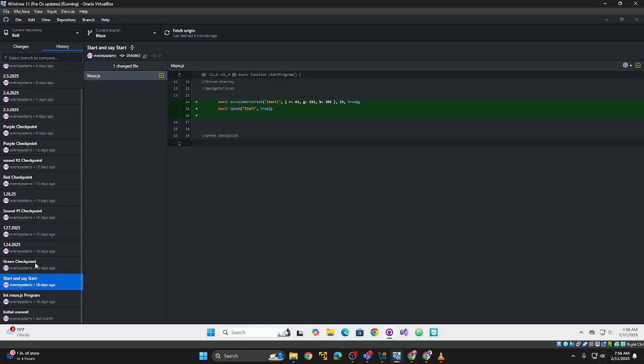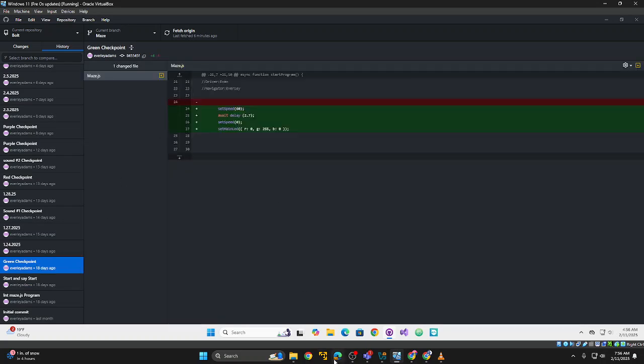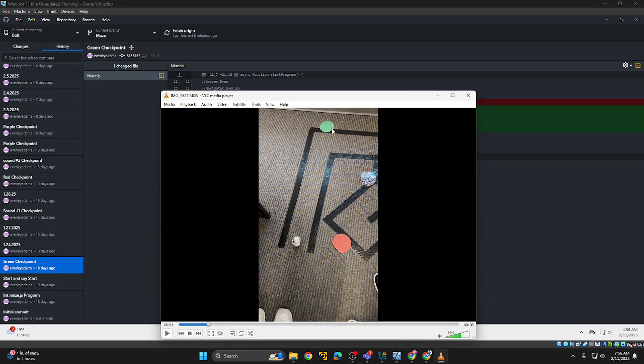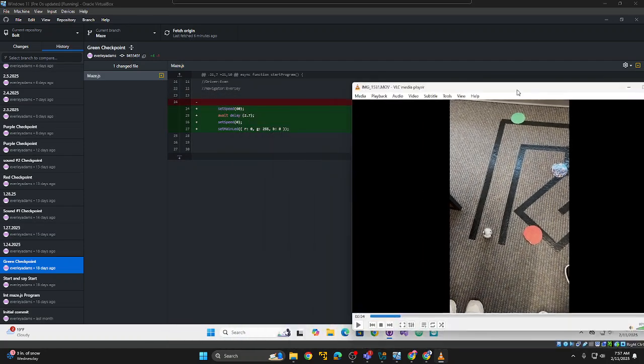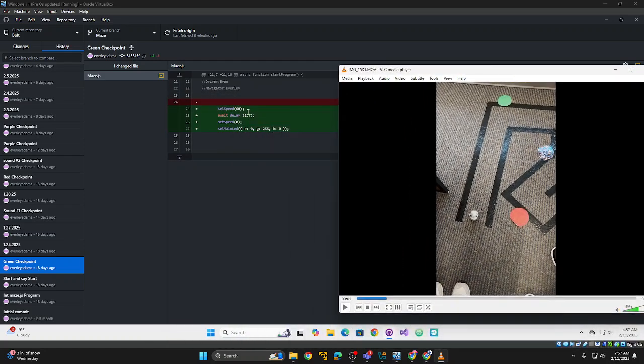Now the second checkpoint that we did in our maze was the green checkpoint, and the green checkpoint is this checkpoint up here. So if I go over here, all we did was we just set the initial speed to 60. We made it go for 2.7 seconds, which is what an await delay means. It's basically how long you're going to program the bolt to go that direction for.